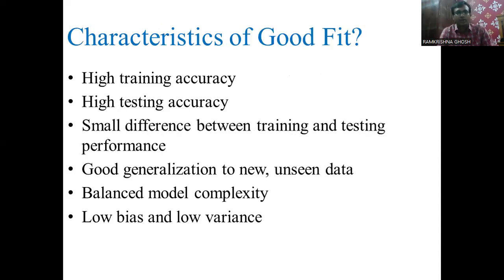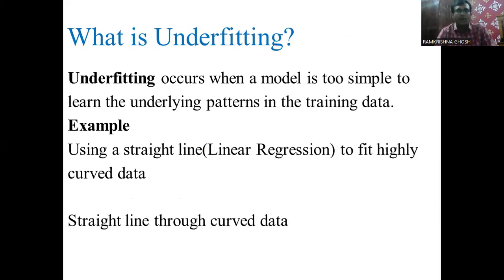Characteristics of good fit: it has high training accuracy, it has high testing accuracy, a small difference between training and testing performance. It has good generalization to new unseen data. It has balanced model complexity. And obviously, it has low bias and low variance so that it can perform well on both training and test data.